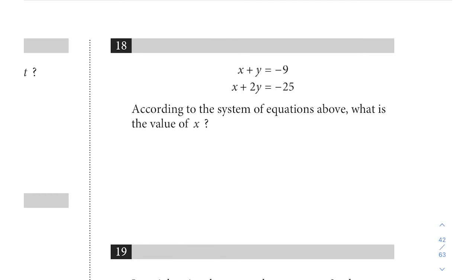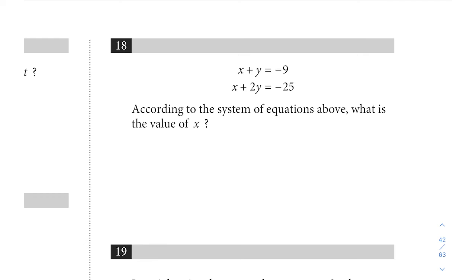So remember, as with any system of equations questions, first we want to look and make sure the same corresponding variables are lined up. And they already are for this. The x's and the y's are lined up, so we don't have to rewrite anything for that part of it. So then we want to see what we could do to try to cancel out a variable. And in this case, most people would look at this and say that it's a little bit easier to cancel out the x's than it is to cancel out the y's, because instead of multiplying by a coefficient of -2 to cancel out the y's, you can simply, with the x's, multiply by a negative, which means change the sign of everything. So we can do that with the first or second equation, either way.